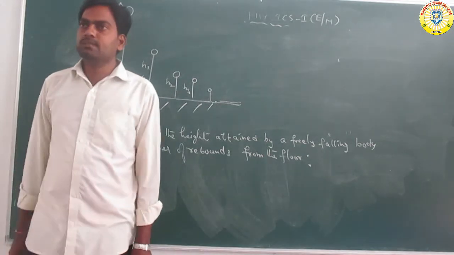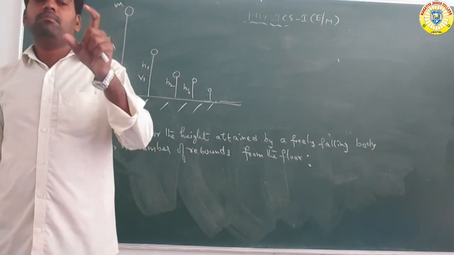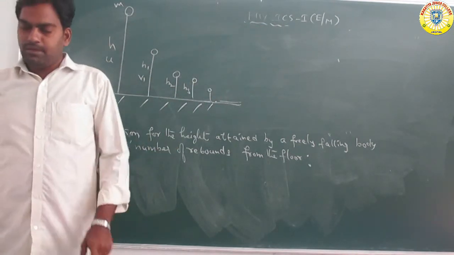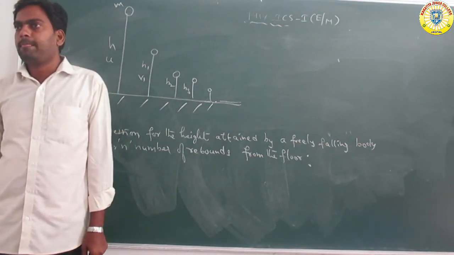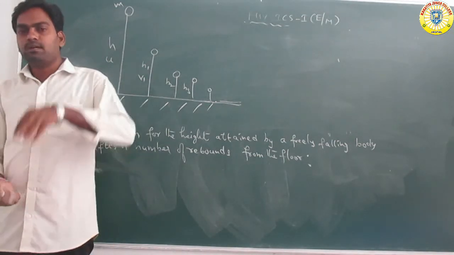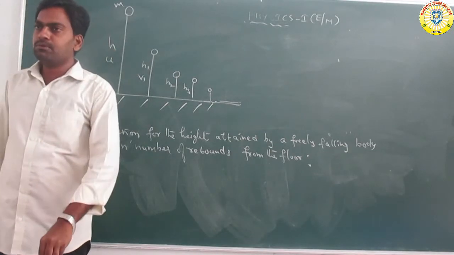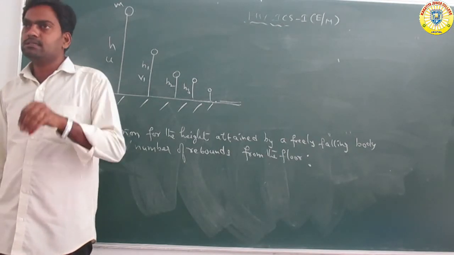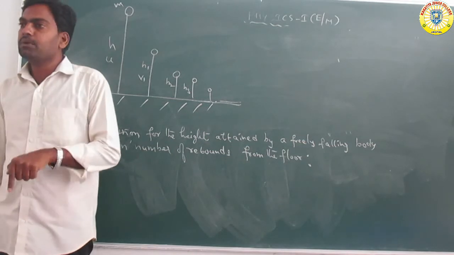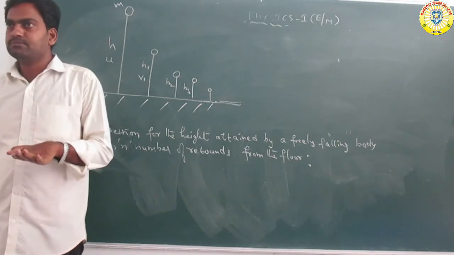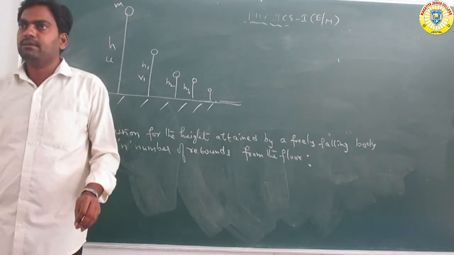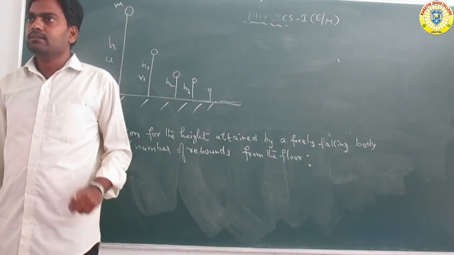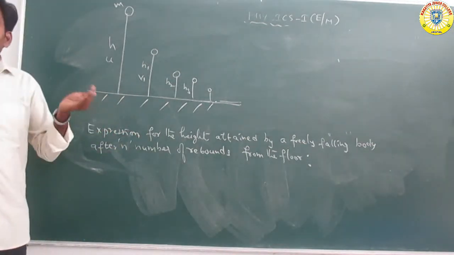In the last class on the study of collisions, collisions meant one body hitting another body. Here, the floor we have taken is also a body. The floor is also considered a body. So one body is dropped onto another body, and that is also a collision. But the floor is at rest. A body comes and collides with a body, but the second body is at rest. That means before and after the collision.